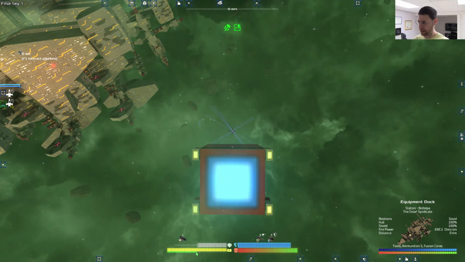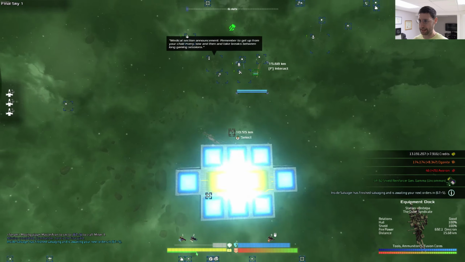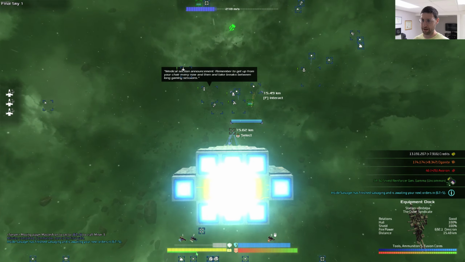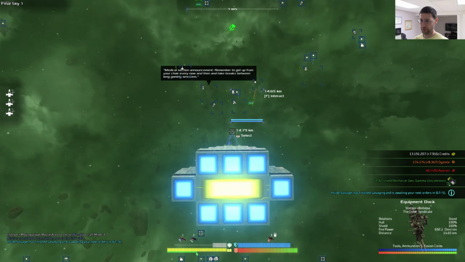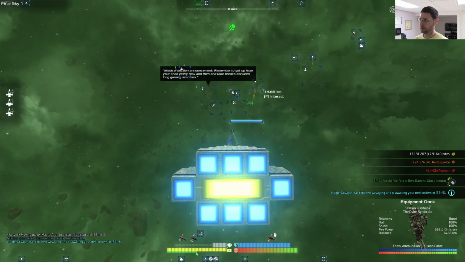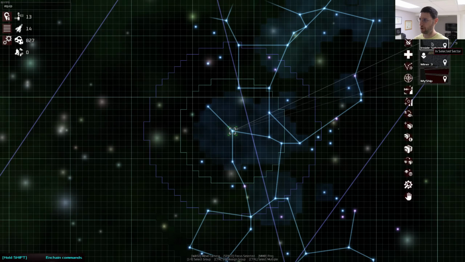Miner 3 should be in where I am right now, so I should be able to switch to it, and I did. Inside Salvager is now done, too. What did you actually get? Doesn't look like you got that much. Inside Salvager is where? Oh my god, they're all in the same area.